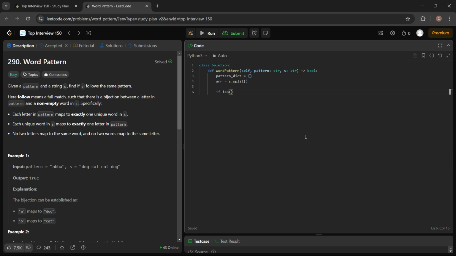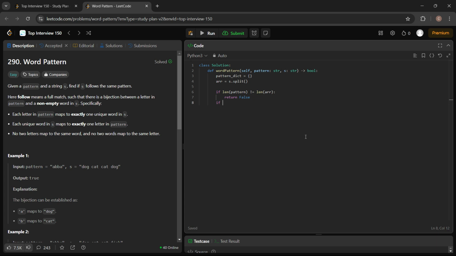Because if it's not, then we can tell right away that they can't follow the pattern, and that'll avoid a problem when we loop through the pattern, that we don't try to access something that doesn't exist in the array. So this would be return false.